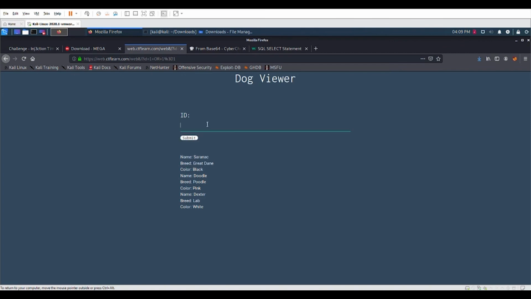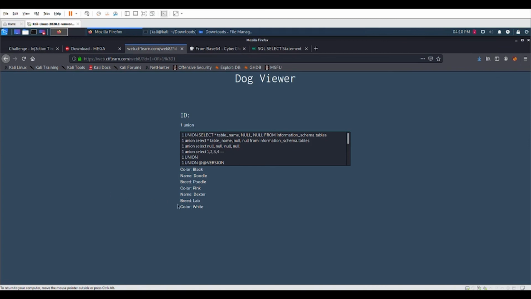So what we do is we do one, and that's where UNION comes into play. UNION allows us to do more than just, before it was just true. We're saying, I want to know all the IDs now, and this is all their IDs, which is basically just three. And we want to see how many columns they have.